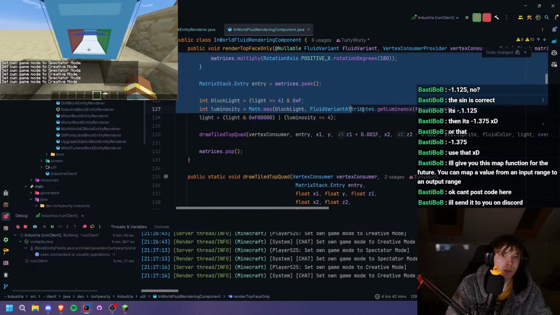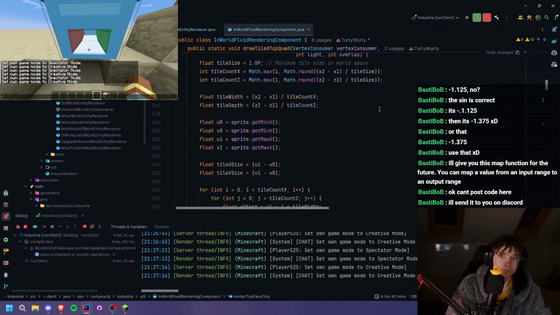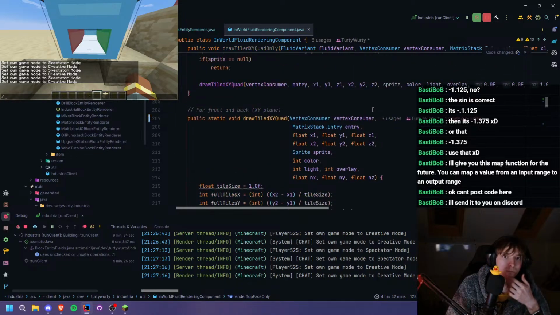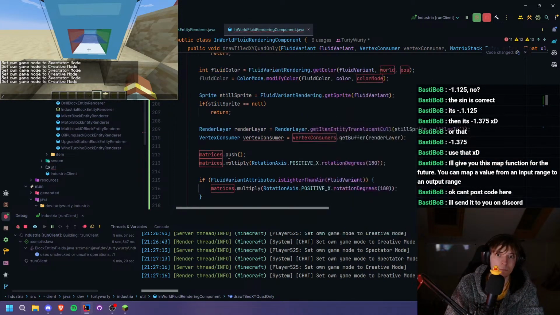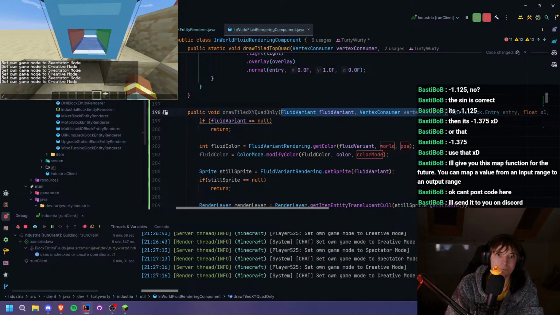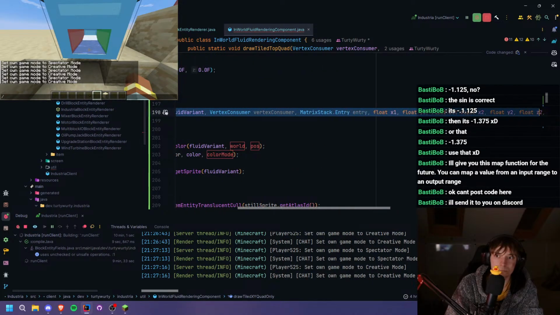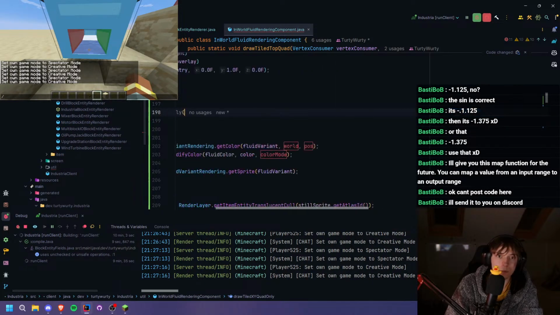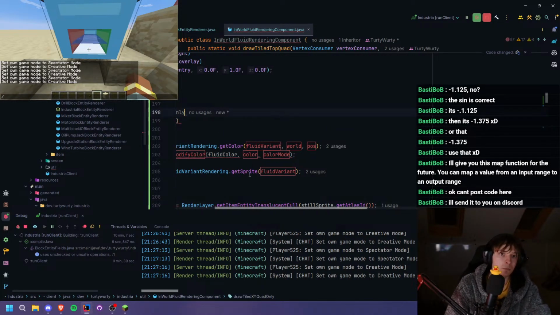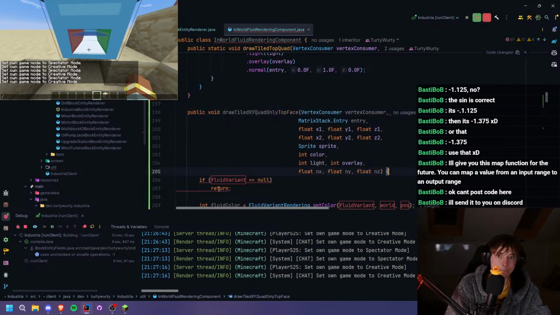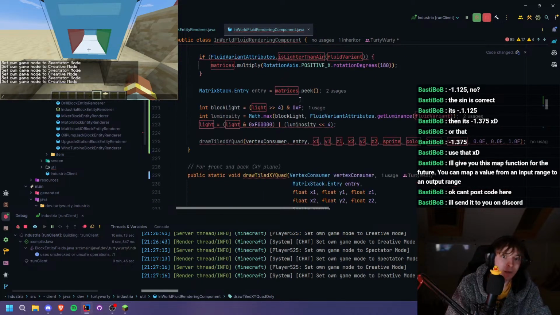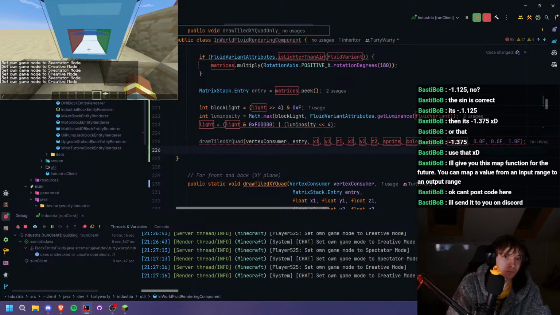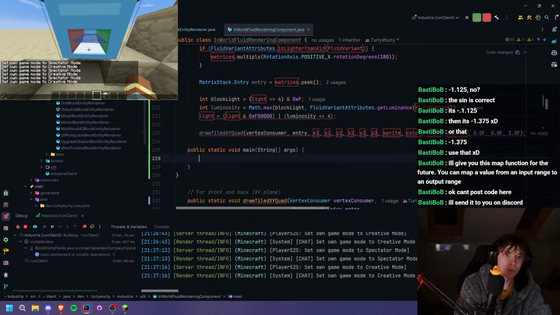So I'll take basically all of this, and I'll come into here, and I will just edit this to take in what it needs to take in. That's not correct. Why is it doing this?